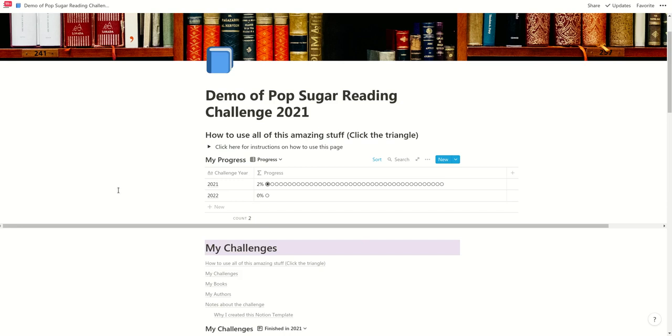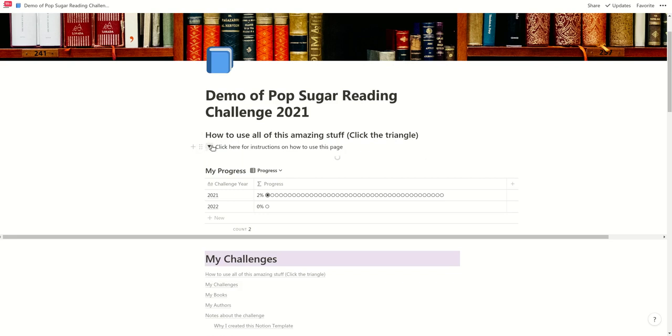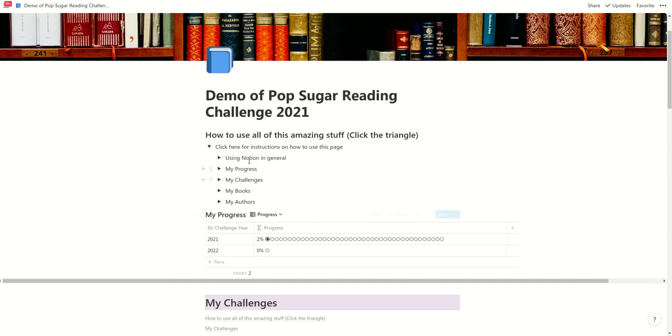Now let's just have a quick look at what we've got here. This is how to use all of the amazing stuff. Click the triangle, which is this little triangle here. That makes this toggle block expand out so you can see all of these areas where you can learn how to use this page. And you'll see that after using Notion in general, there are 4 different sections.